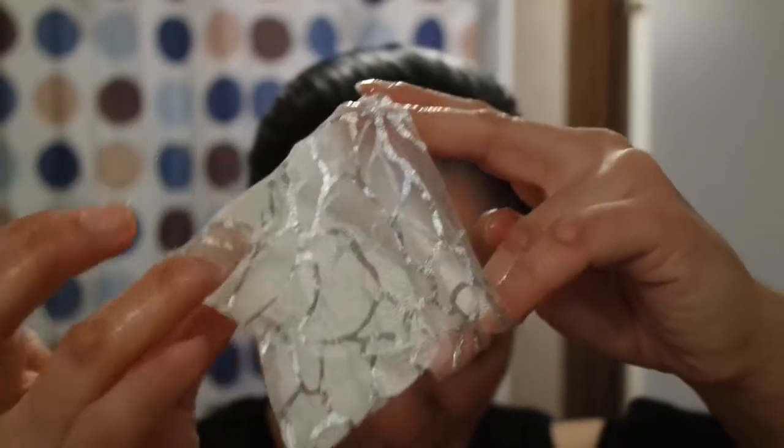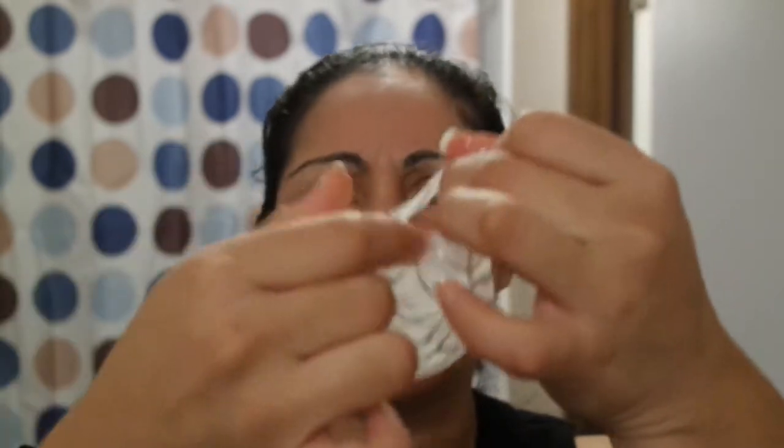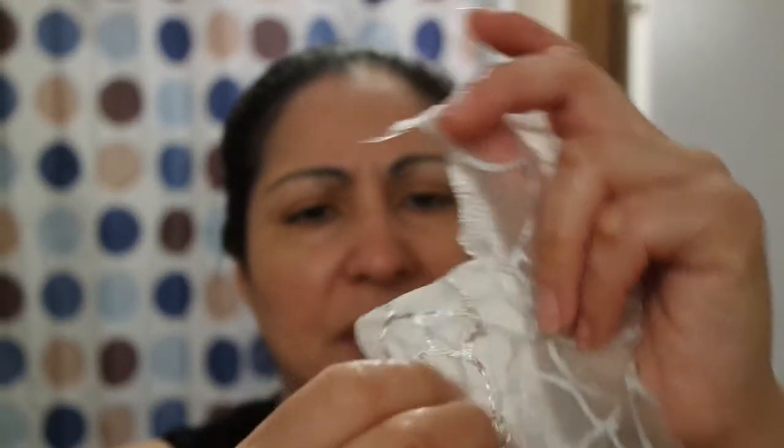So, how am I supposed to put this on the bottom part of my mouth? There's no, I guess, should I tear it? I think I need to tear this. I'm gonna tear it so that I can put it on my chin. Like this. Around the nose. Oh, I have to go around the nose. Around the mouth.